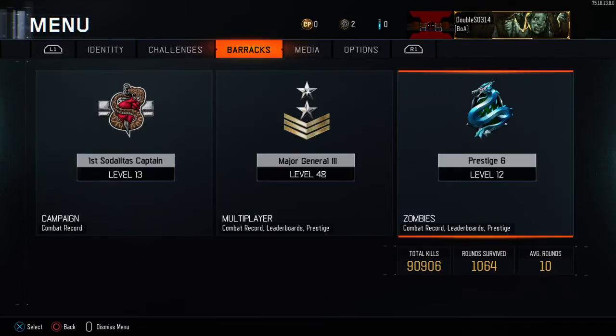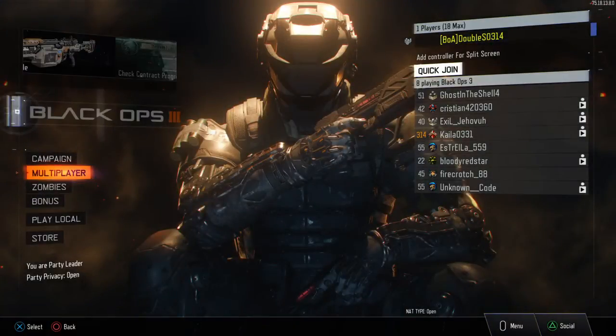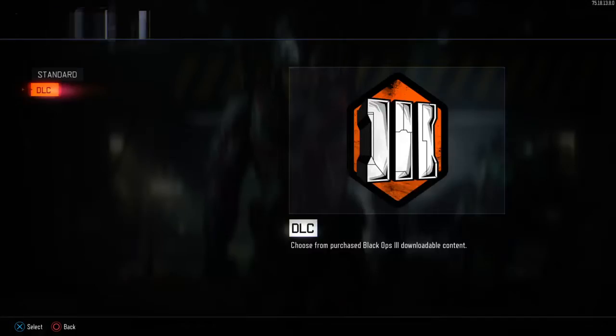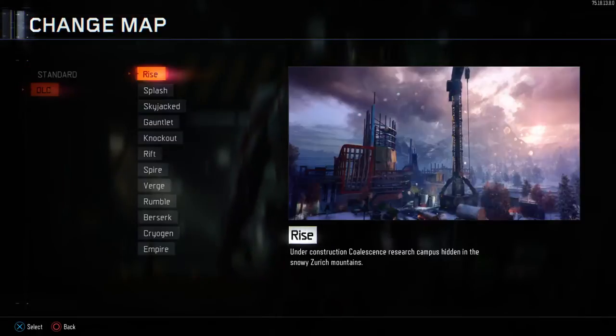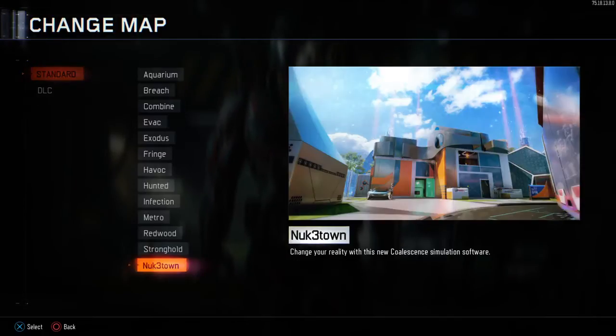Now, another thing to include in this is if you go to multiplayer, which I'm going to go to right now, and go to custom games, then setup games, then change map. If you go to standard, you can see that they're all in one row, and they don't get added on. Nothing gets added on in this menu. But if you go to DLC, it's about the same length. I think Empire stops where Stronghold is.